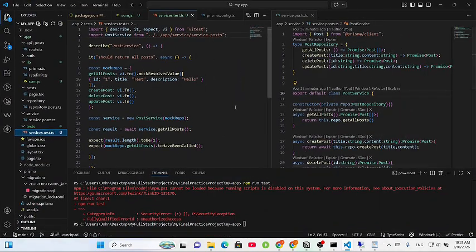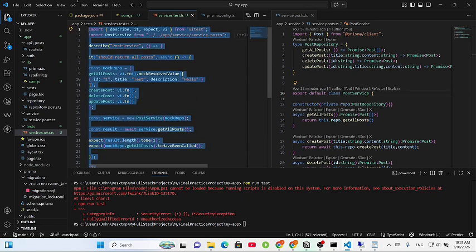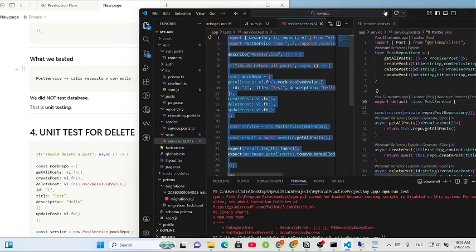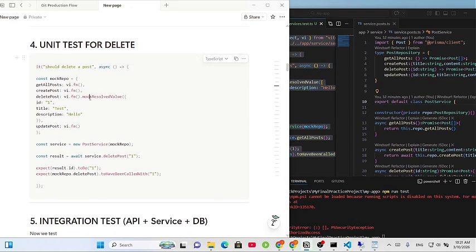Basically that's what we did here. It's very simple. It's just a matter of practicing and you'll understand. Let's say we do a unit test for delete. To do that, we just have to add this one.